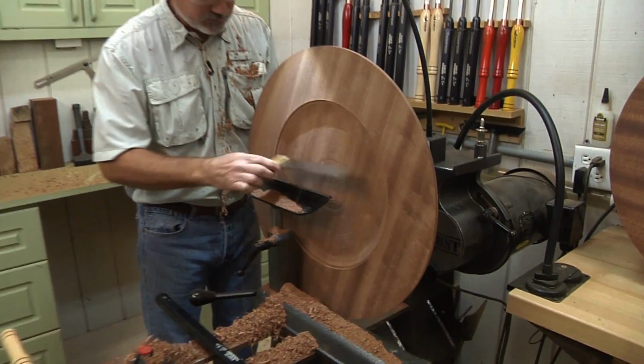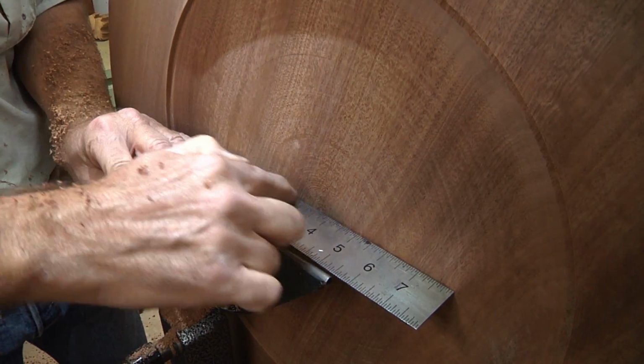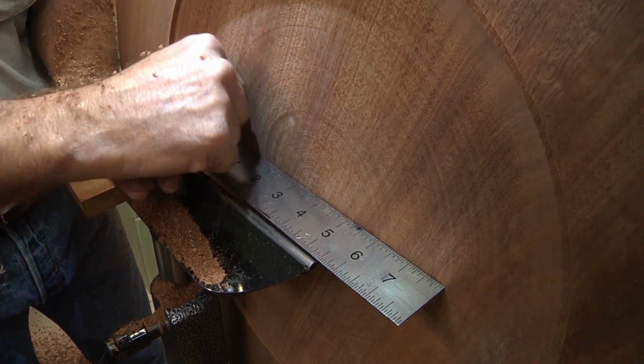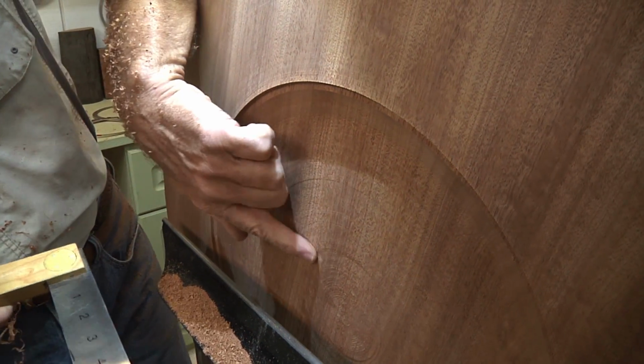The other thing I want to check is I'm just taking a straight edge and putting it up here, and you can see that I'm pretty nice and straight here. It starts to curve up on the edges, which is what I want, but I don't know if you can see it, it's a little bumpy. I had to turn my old man light on so I could see the angles and see the shadows.